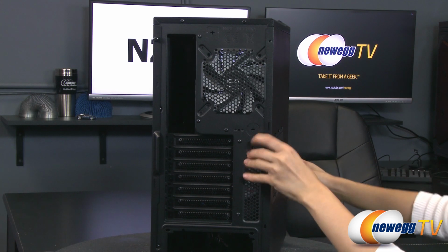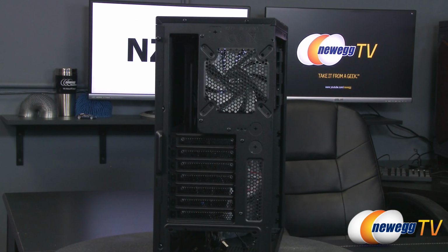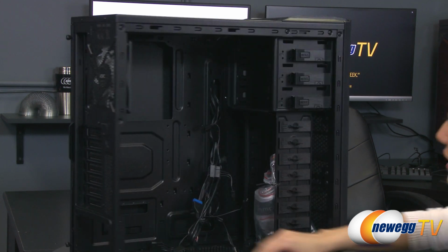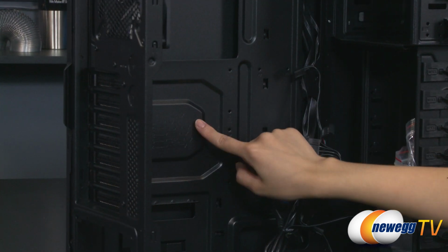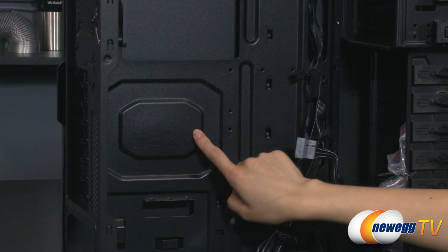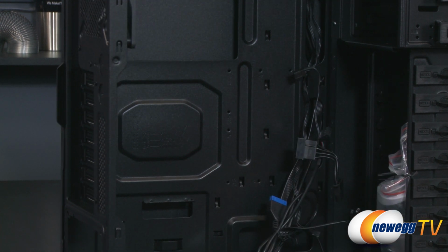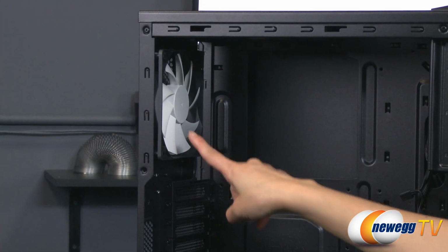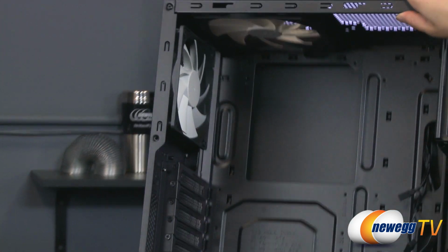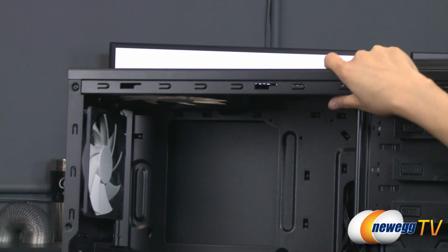Now, this case is compatible with micro ATX and ATX motherboards. However, there is an entire list here. It says that it's compatible with ATX, Flex ATX, Mini ATX, Micro ATX, and Mini ITX boards. Over here is a look at the rear exhaust. And if I tip this, the top exhaust fan, so the top is 140, rear is 120.